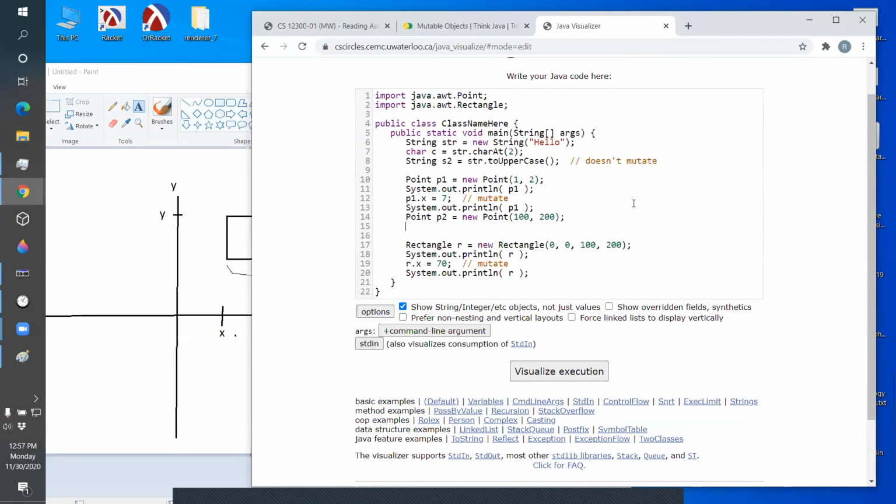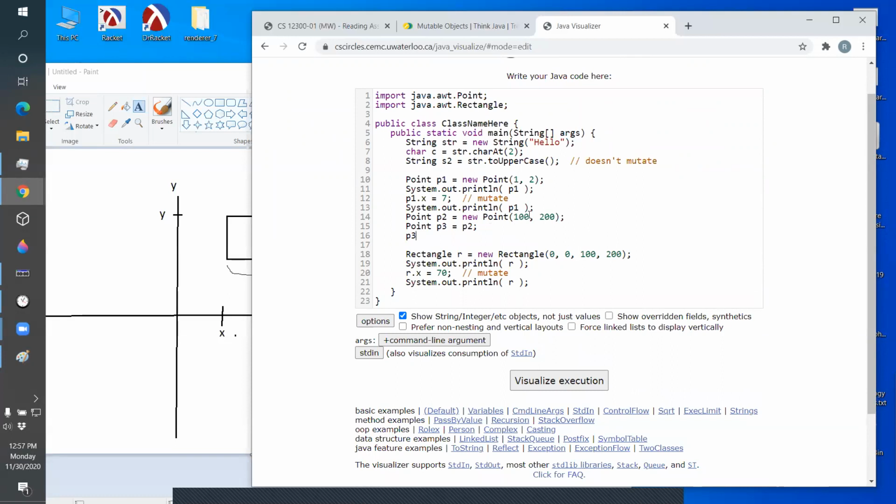Okay, and I'll create another point reference variable, but I won't create another point object. This time I'll just use that reference variable. Okay, and then if I want, I can do something like p3 dot y equal -10.